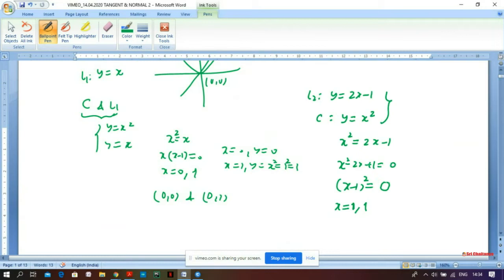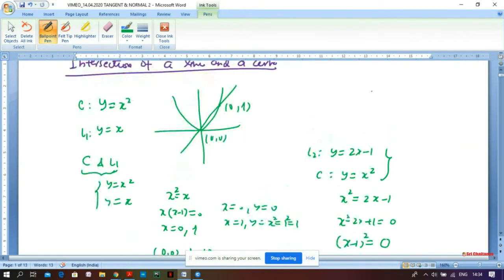So algebraically, I am getting 1, 1. It tells you that this line L2 meets this curve at just one point. It means the points are repeated. When x is 1, y happens to be 1, and again, x is 1, y is 1. So if I make a diagram here, this is the curve, and you are getting this kind of thing. Say this is the point (1, 1).